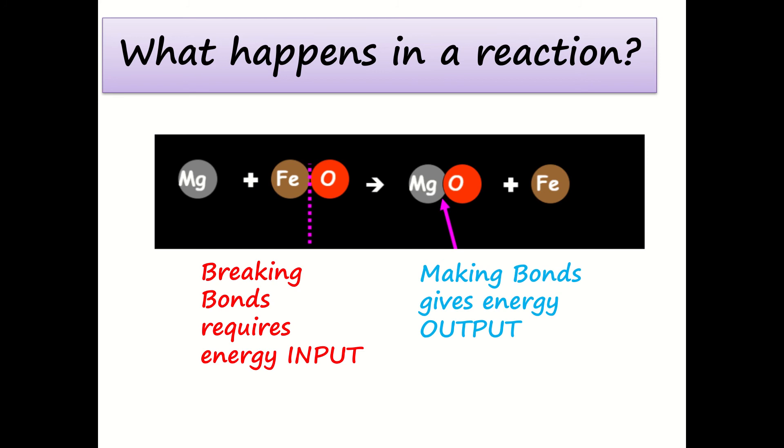Think about what happens in a chemical reaction. We mentioned about keeping the same atoms at the start as we have at the end. But something does change because they kind of rearrange themselves. So here we have some atoms at the start of a reaction. And so we call these our reactants. So we've got magnesium metal and we've got iron oxide. Now, we were learning about displacement reactions and the reactivity series of metals before in C4. So magnesium is higher in reactivity than iron. Which means that it will be able to displace in this reaction. But in order to do that, we have to break the bond that exists between the iron and the oxygen first. And breaking bonds requires an energy input. You've got to put energy in to break something. So if we're breaking the bonds, we need to put energy in.